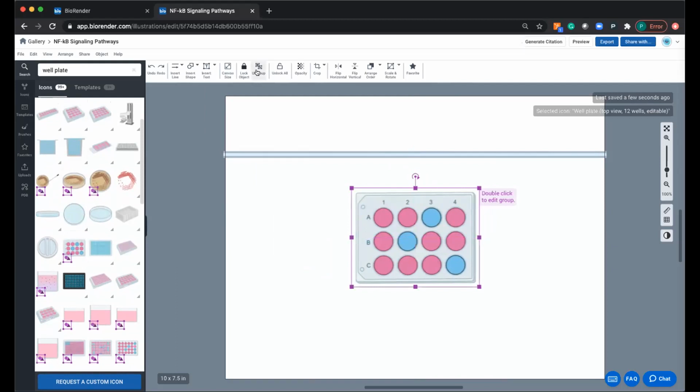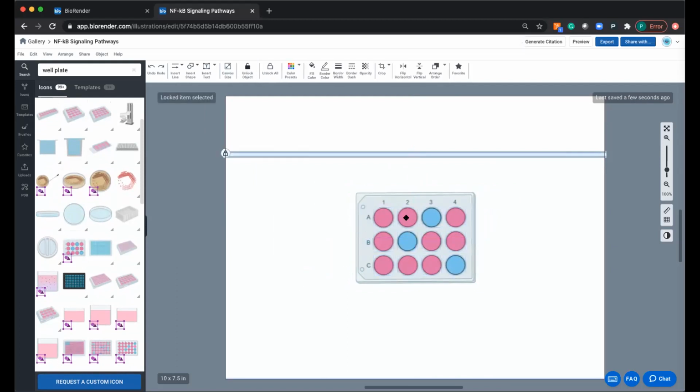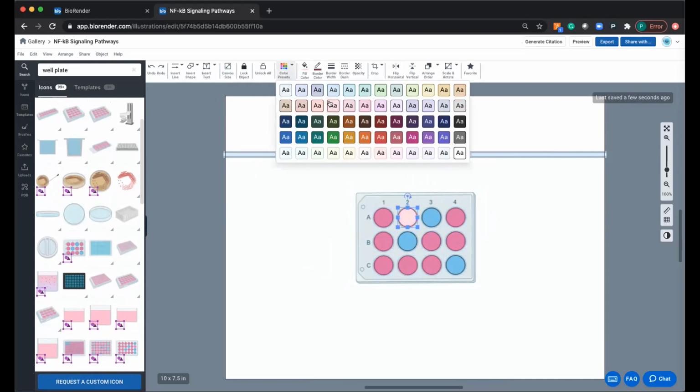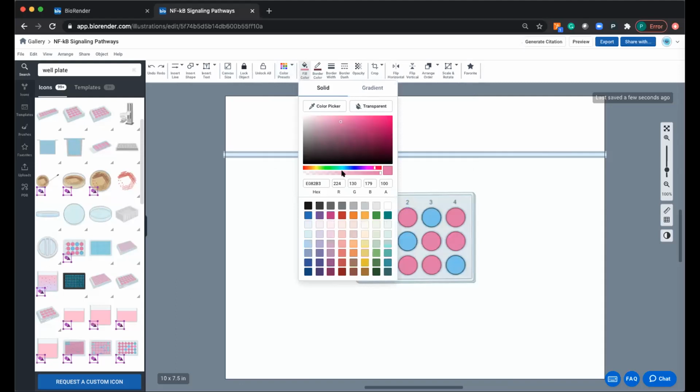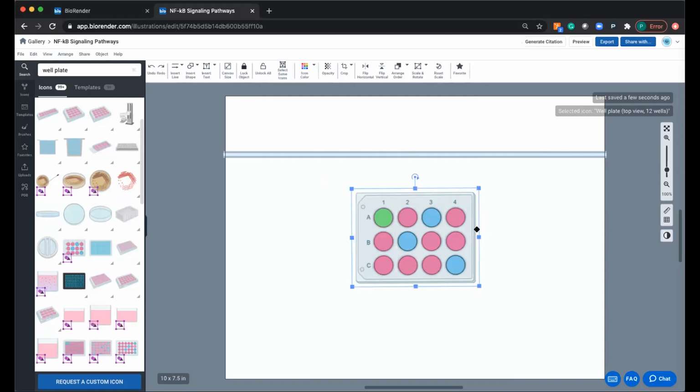So all you'd have to do from here is click ungroup, as mentioned earlier, and you can pick the different ones that you'd like to highlight. And this one actually also has unlimited color options. If you click on fill color, you can select basically any color of the rainbow right over here. Touching on the point from earlier, some of our icons are just with our color palette, but this one does have unlimited color options, which is definitely useful just because we know that some groups have their own colors that they use.